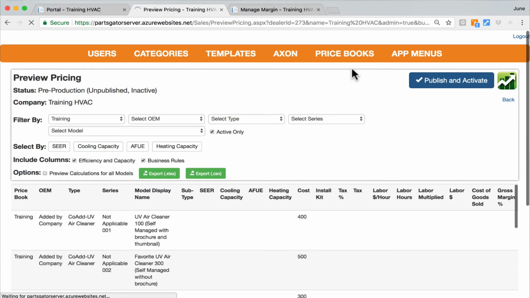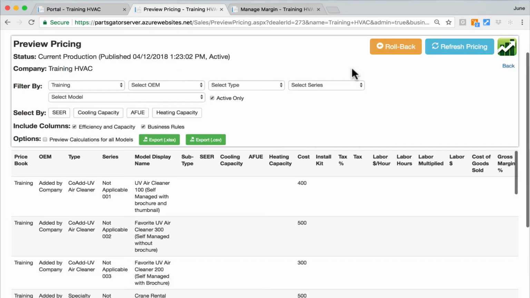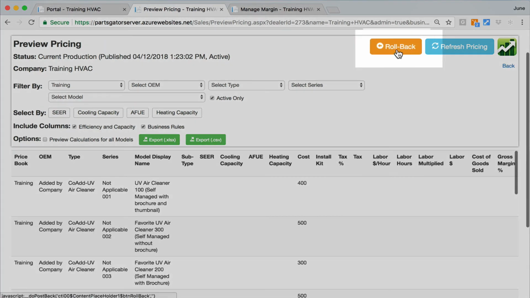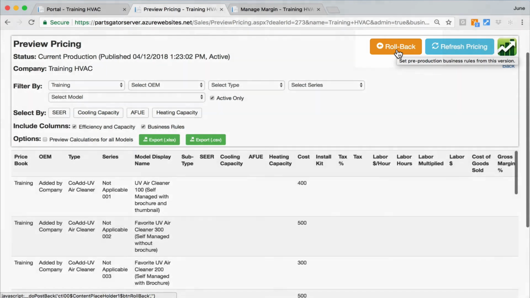Okay, change it. In the event that you thought you were sure about changing your pricing and the changes you'd made to your rules, and then as soon as you pushed OK, you're like, no, I want to go back to where I was before, you'll have the option to roll back, and that will roll back to the last point in time that you had published before you made this last change, this last publish.